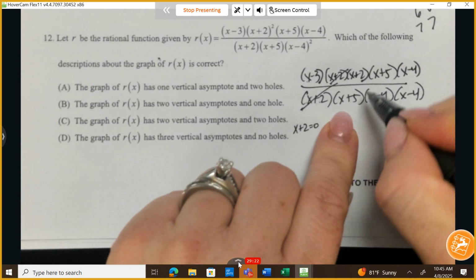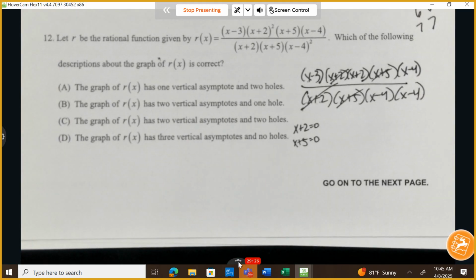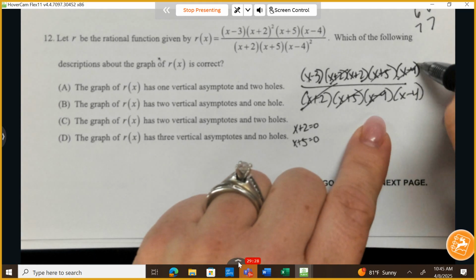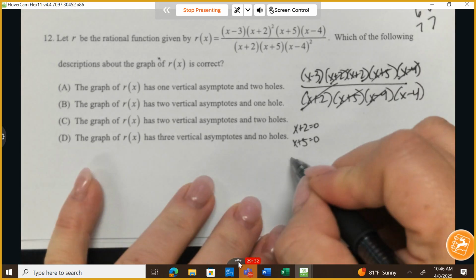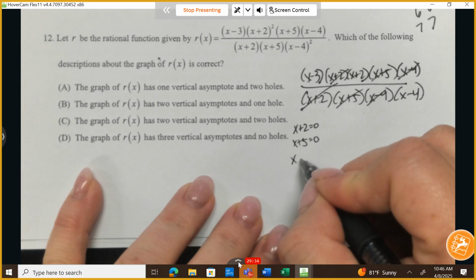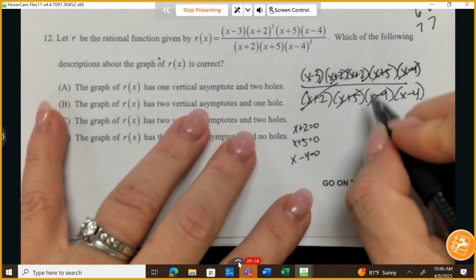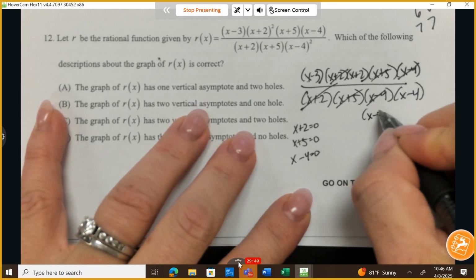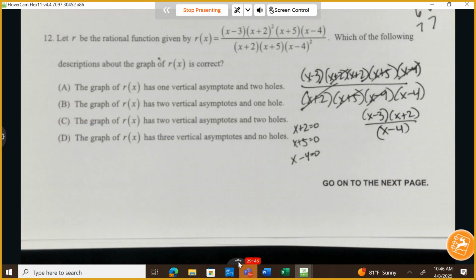Is there an x plus 5? There is. So x plus 5 could represent a hole. Is there an x minus 4? There is, and it's only a 1 for 1. So if you cancel a 1 on the bottom, you can only cancel 1 on top. So x minus 4 equals 0 could be another hole. So now let me write down what we have remaining. We have x minus 3, x plus 2 over x minus 4. That's what I have after I've simplified that a lot of you guys think about as canceling out.